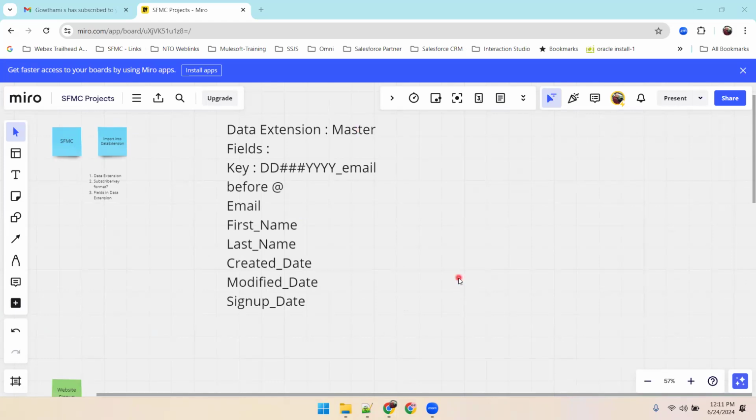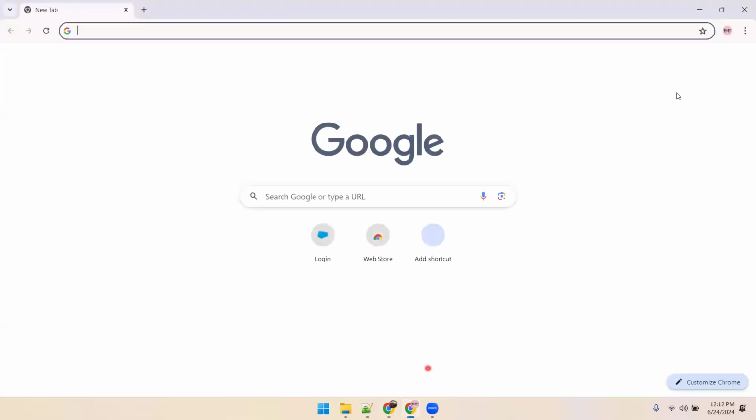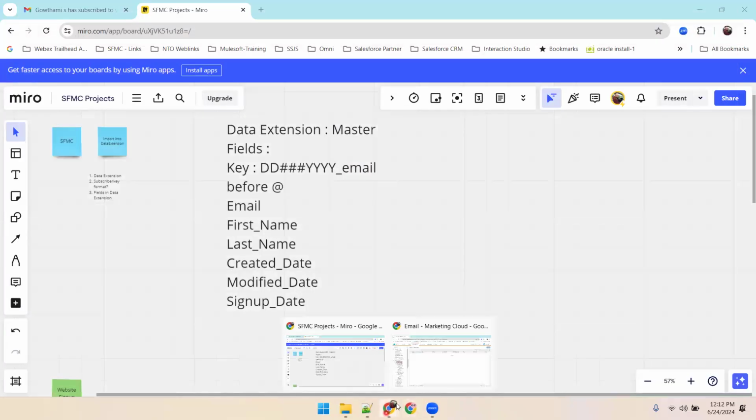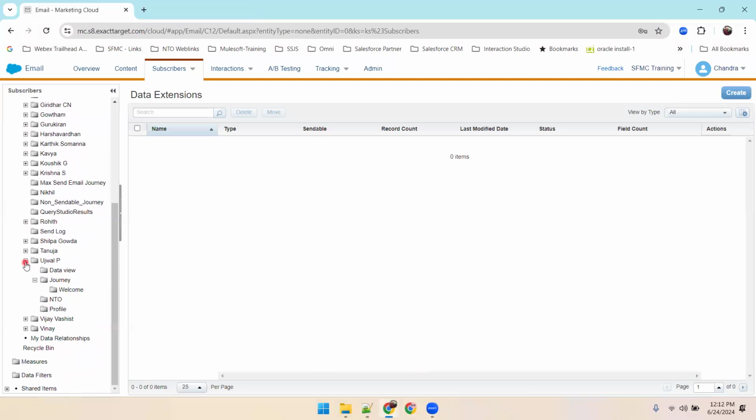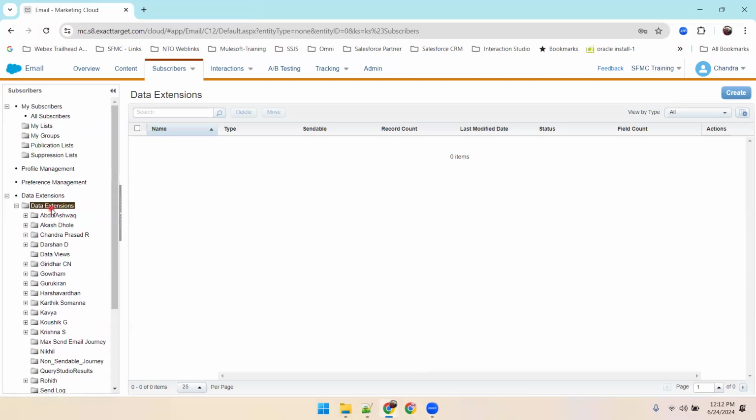Now I will be creating two data extensions in the master. If you have already done it, that's great. If not, you will be watching my screen. There are a lot of folders which have been created, just ignore them for now. I'll be creating a master folder.